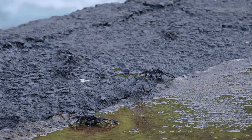Right here is a drop off. A very long drop into the crater. I am right on the edge of the crater. A little bit scary, a little bit. This is a secondary crater, by the way. The main one is beyond there, in the back. But this is a fairly recent eruption.